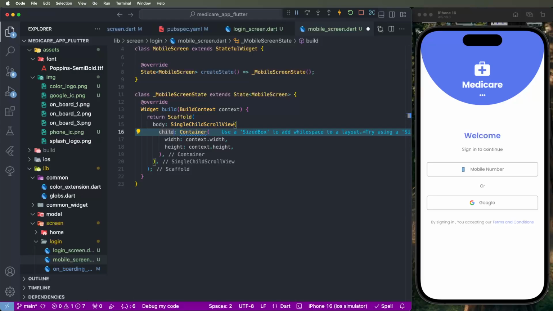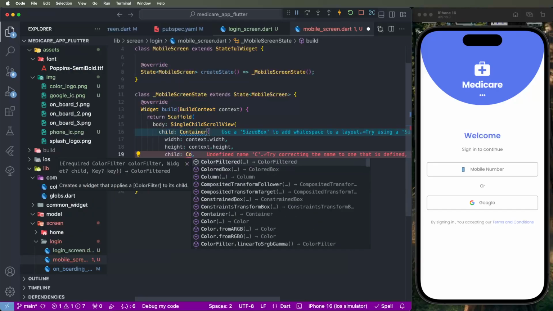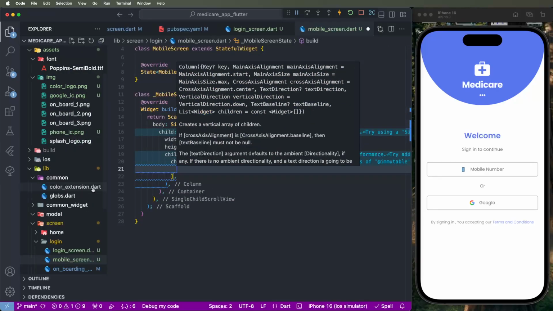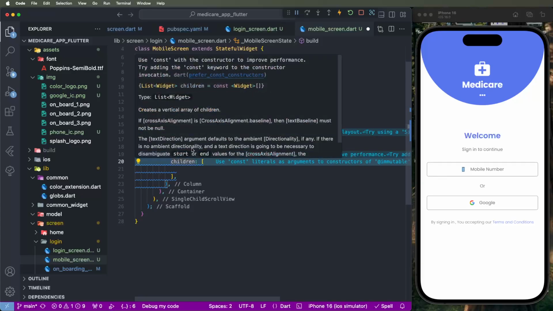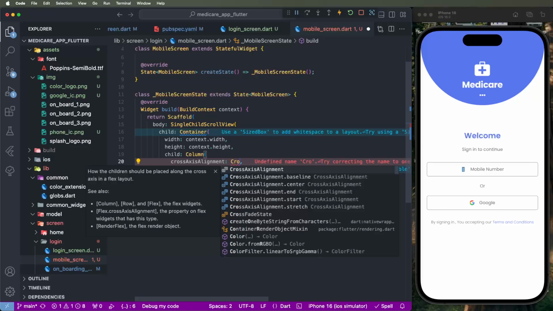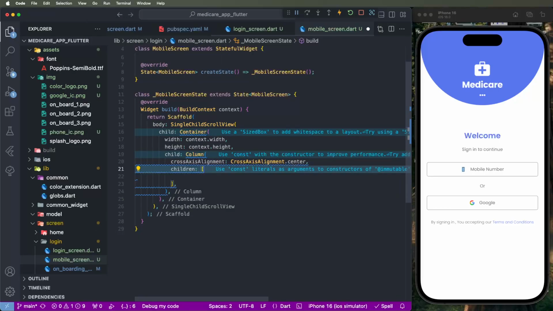And now we create the child of this container, a Column, and set the cross axis alignment to center.